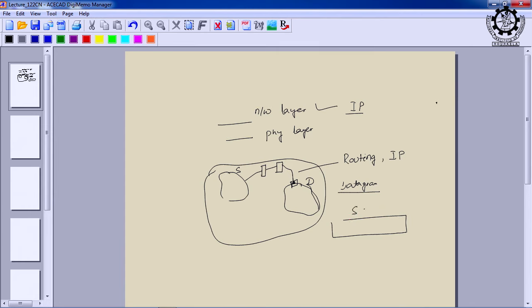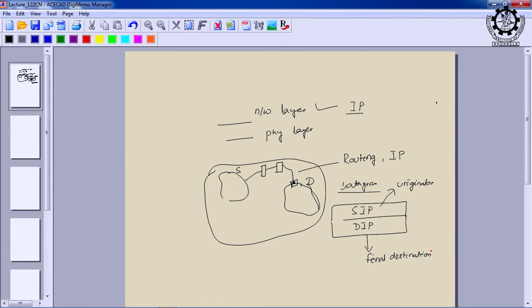One is the source IP address and another is the receiver IP address, or the destination IP address you can say. There are two fields. So, the source IP address is the originator of the datagram, and the destination is the final destination of the datagram.